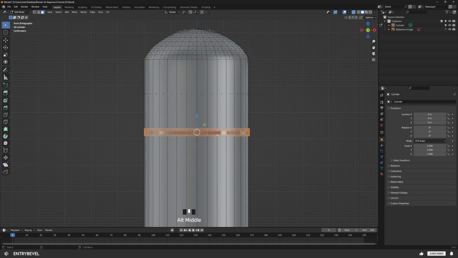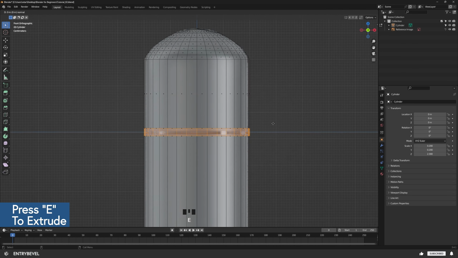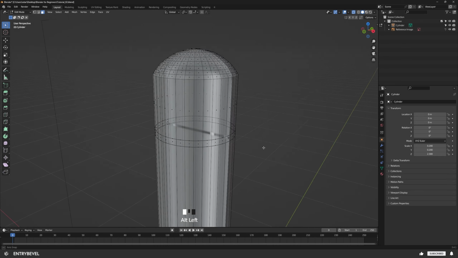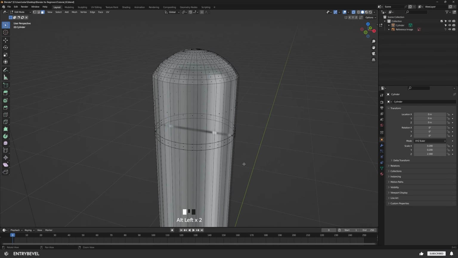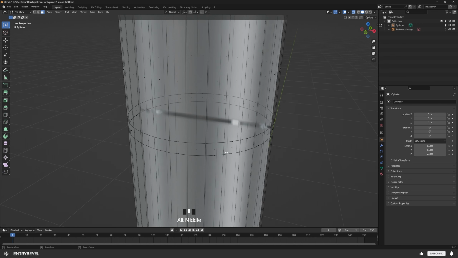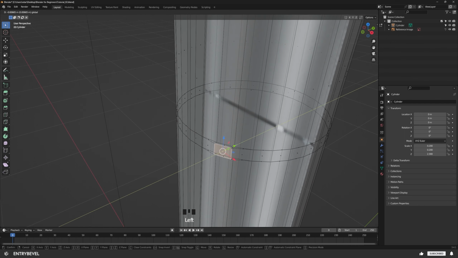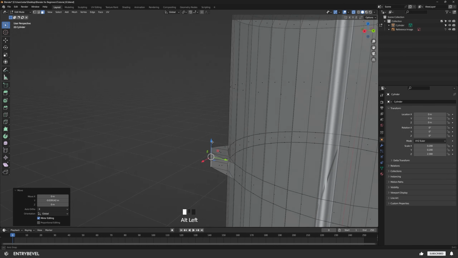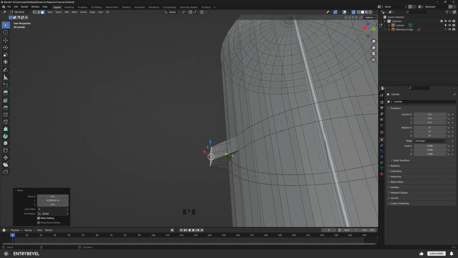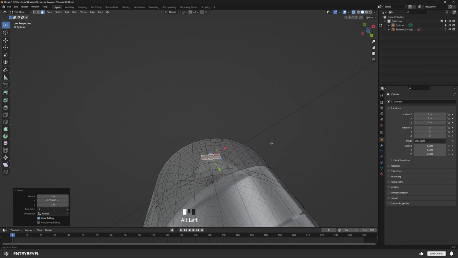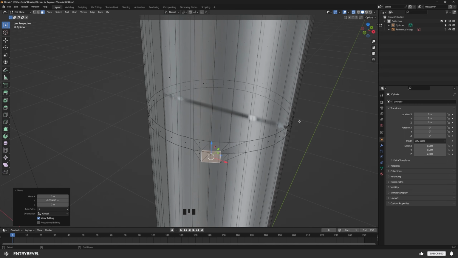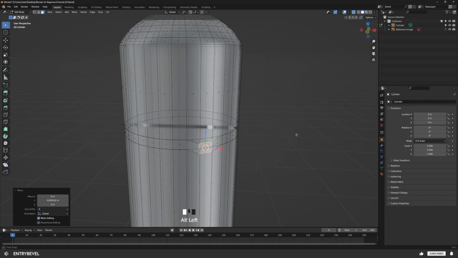To extrude this, we're going to press E. And you can see it starts moving with the mouse. We actually don't need that. So just press escape, that's it. So it looks like nothing happened. If you look at it carefully, I click on this face right now and move it, it actually made another set of faces on top of the original. We need to take this extra set of faces and push them inward, so that will give us the gap.